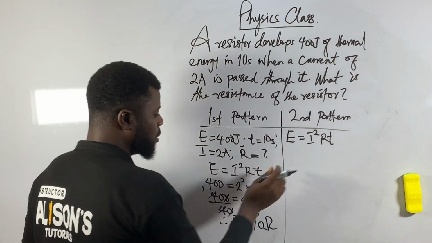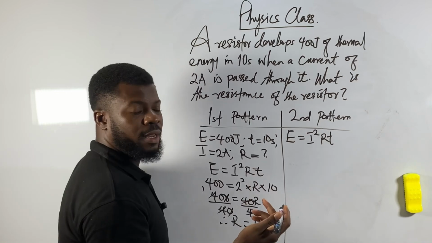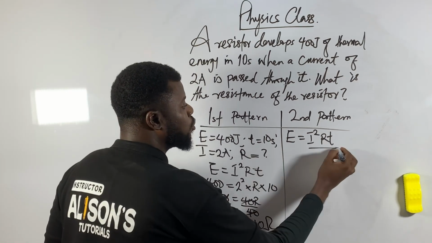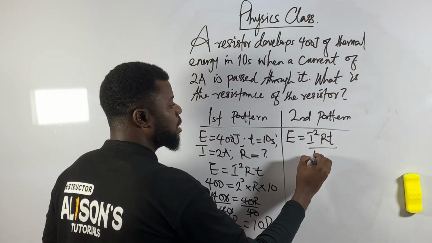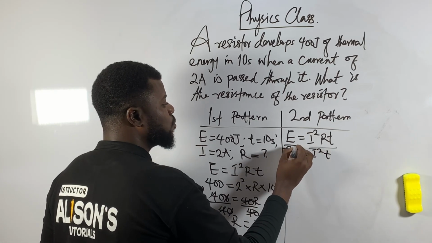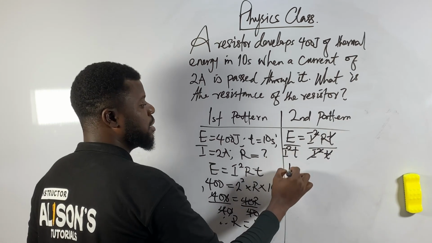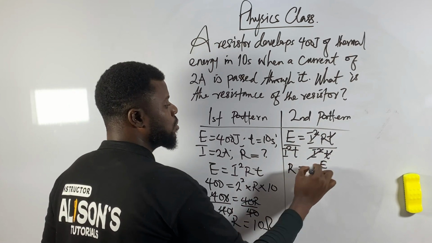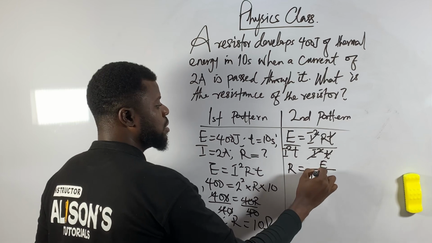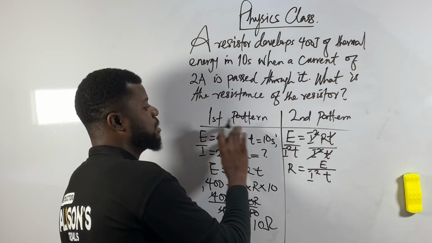For this one, instead of me just putting everything inside the formula directly, I will first make R the subject of the formula. If I want to make R stand alone, I will take out everything attached to R, I squared T. Let me divide both sides by I squared T, so that this one and this one will cancel, this one and this one will cancel. R remains equal to E over I squared times T. You grab it? So now I can pack all this in and put it inside.